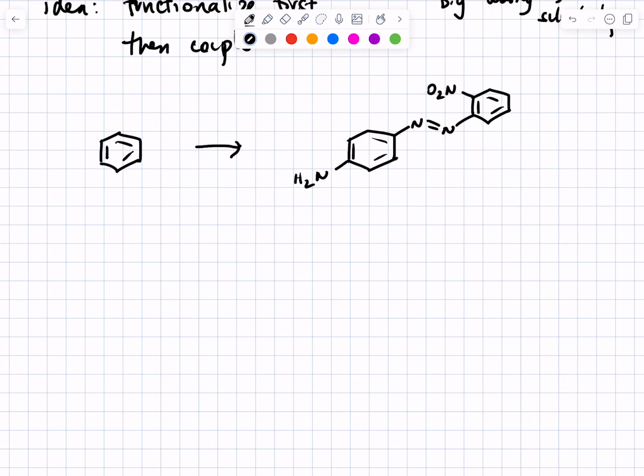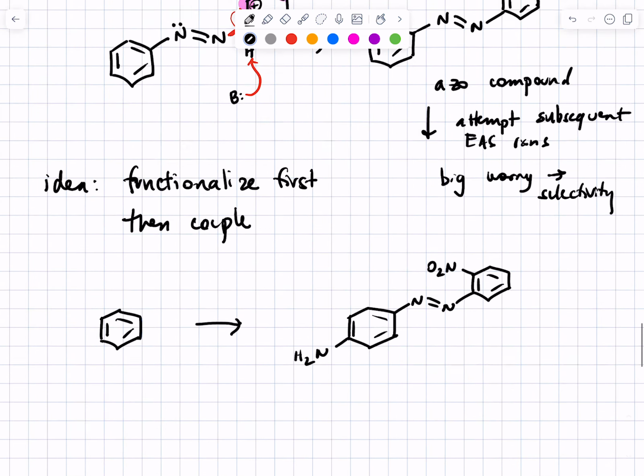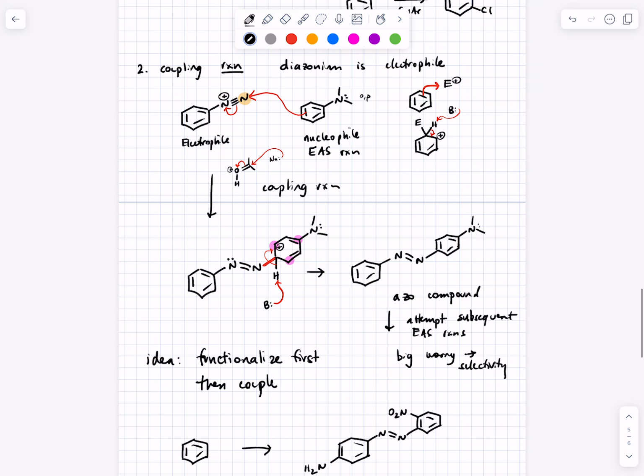Okay. One hint when making these azo compounds, remember that up top your electrophile is the diazonium compound. So if you have a choice in which side is going to be your nucleophile versus your electrophile, choose to have the electrophile have the electron withdrawing substituents. Choose to have the electrophile be electron poor.